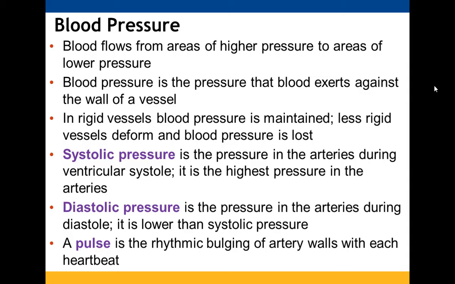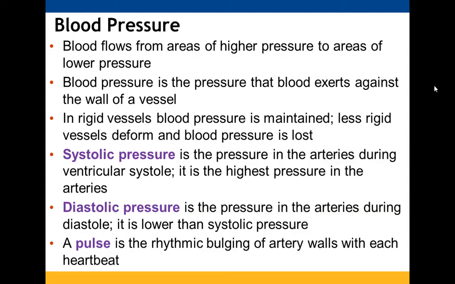When we measure blood pressure, you're measuring how much the blood is pushing against the vessel wall. If you have a rigid vessel, your blood pressure is going to stay pretty consistent. That would be like having a water bottle that's made of a pretty sturdy plastic. It's going to be able to keep that shape, as opposed to one that you might spend like $1 on at a 7-Eleven. It's not going to be able to keep its shape as much as the water levels decrease. So it's not as rigid. The pressure isn't going to be able to stay as constant.